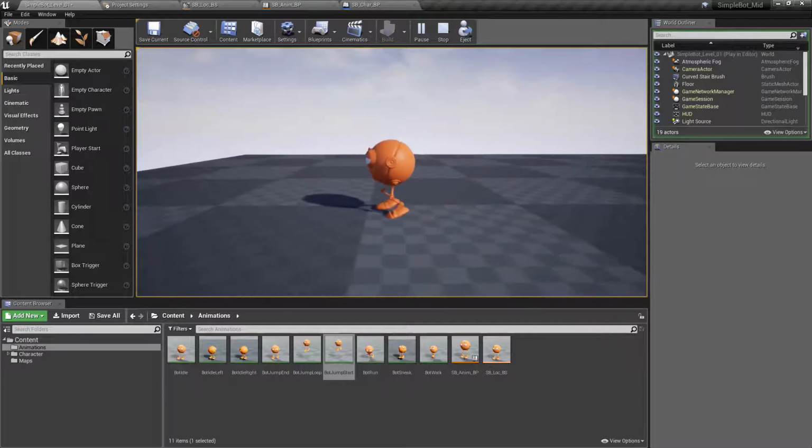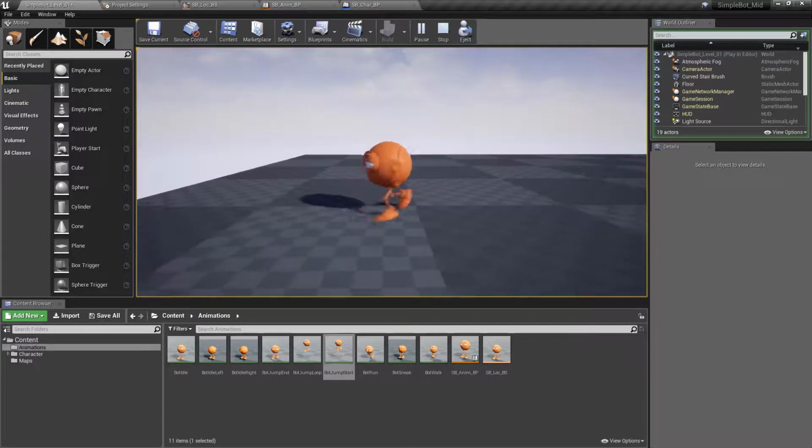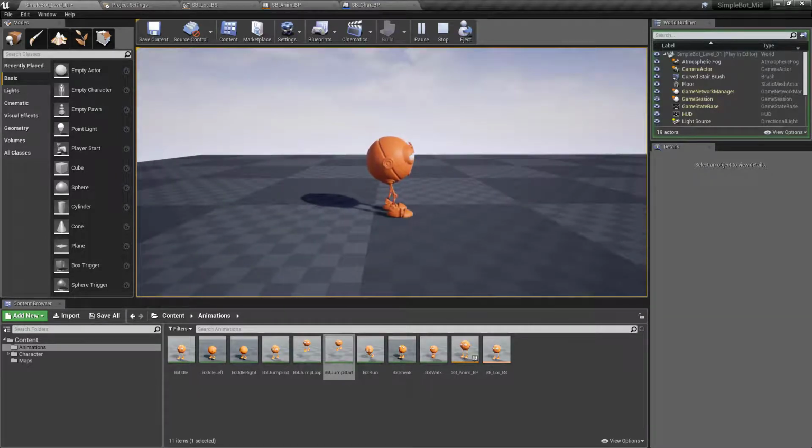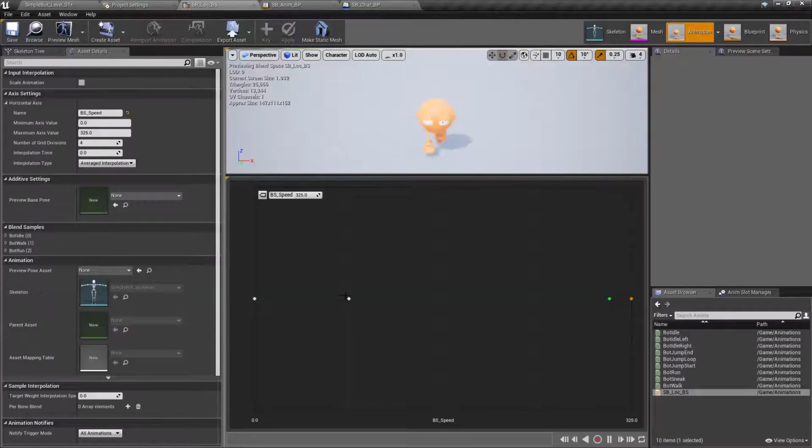Now he has sort of started into the sprint animation, but I think that speed's about right. So we also need to change it in the blend space. You can only put these numbers where you've got a division here. So it looks like I'm going to need a division about right here. I just need to play with 13, 100, 125. That's the magic number of grid divisions, so I can get to that number of 125.